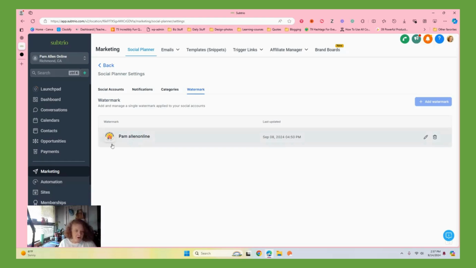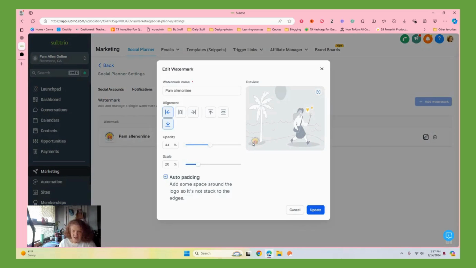I put a watermark on my stuff, and it will show up very briefly right here. So you can put whatever you want on here. This is just the name. Then you can do the alignment. You can put it wherever you want.